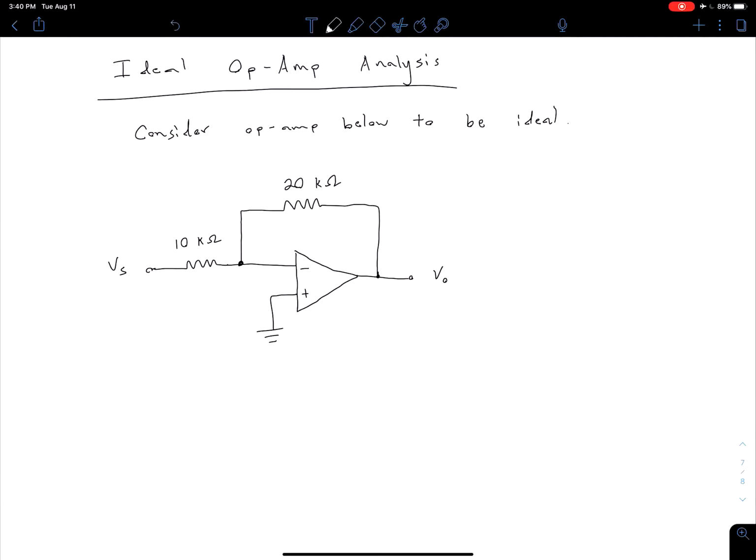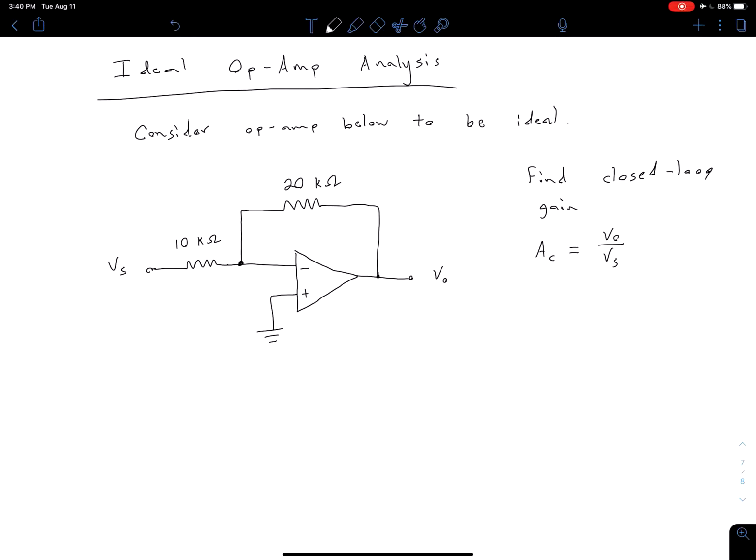Okay, so now let's take a look at a circuit that is containing an ideal op-amp where we want to find some other value. So for this particular circuit, we're looking to find something called our closed loop gain. And so this is different from our open loop gain that we've talked about previously. Our closed loop gain we're going to identify by the variable A sub C, so C for closed loop, and that's going to be defined as our output voltage divided by our input voltage. So of course we have our output over here on the right, and for this particular circuit, our input for the circuit is this Vs over here on the left side.